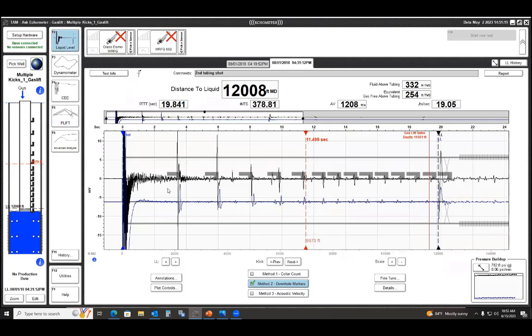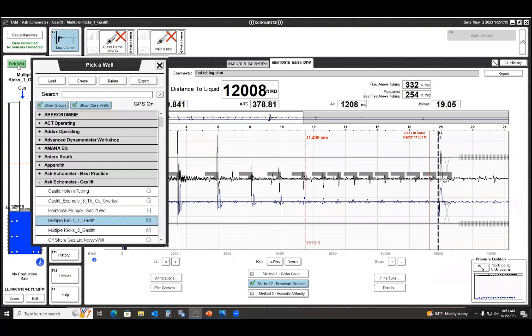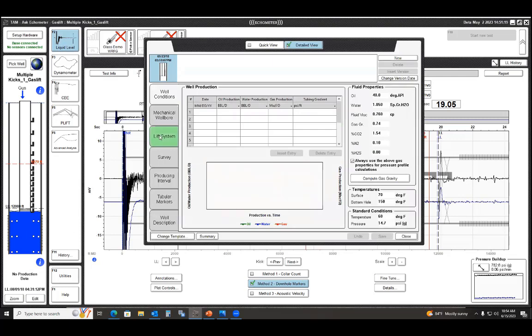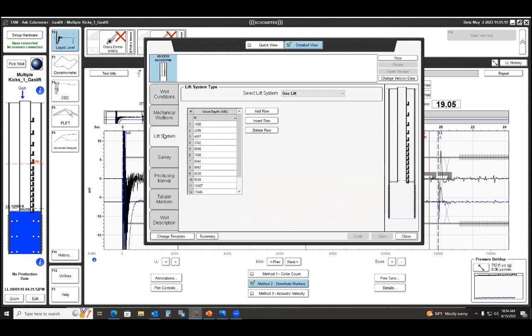And where you put in your mandrel depths, whenever you go in and you create a well, you remember from the first day, we went in to pick a well and create, in which we were able to pick our well template. However, if you want to change your mandrel depths, the easiest way to do it is to go to the Edit tab in the individual well that you have picked. The gas lift mandrel depths are going to be under the lift system. And so from lift system, you can go in and ultimately put in the corresponding mandrel depths. And as you put in the depths, and watch, I'll take one away.